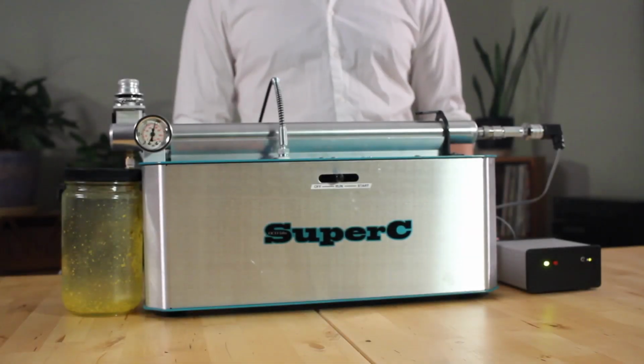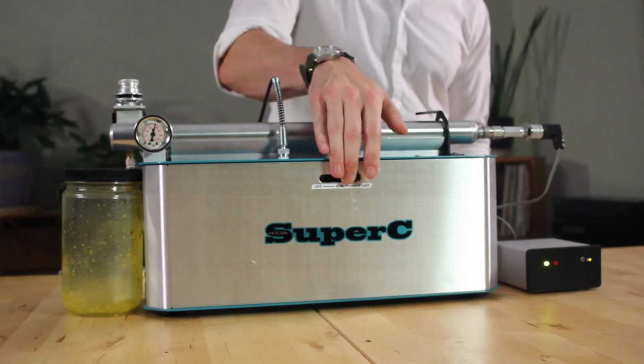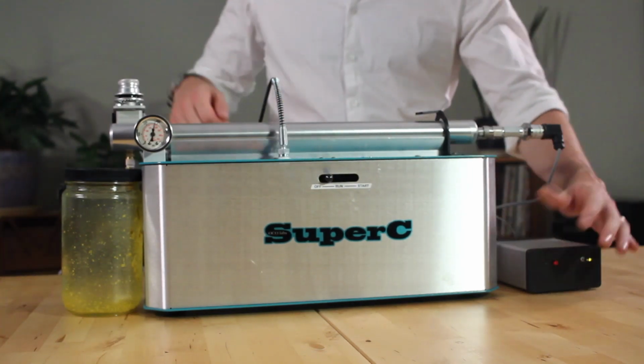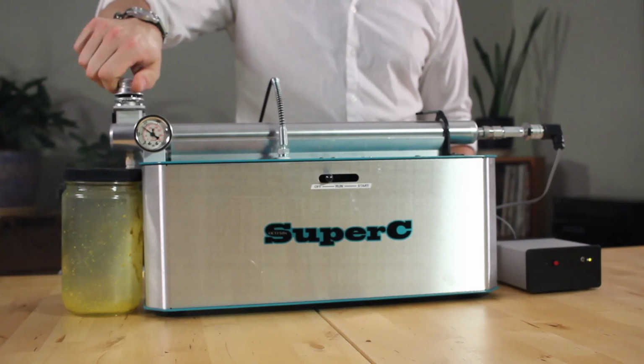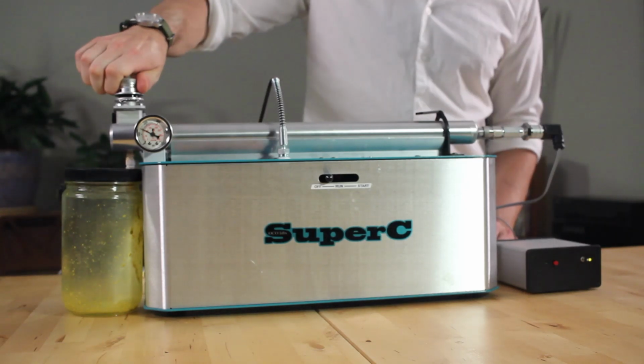Once you reach the end of your runtime, you can depressurize your system. This is done by turning off your CO2 tank, turning off the motor, and the autopilot. Finally, you can release the pressure at your valve until the gauge reads 0. At this point, you can collect your extract.